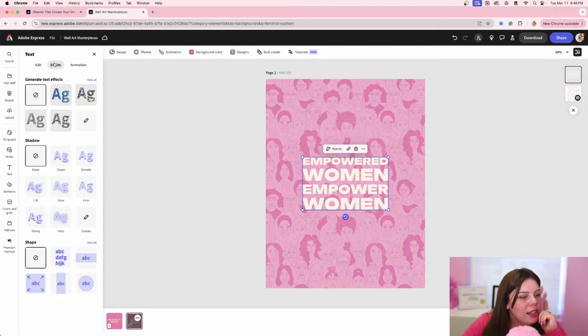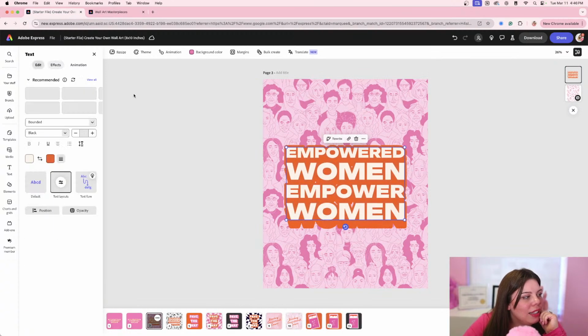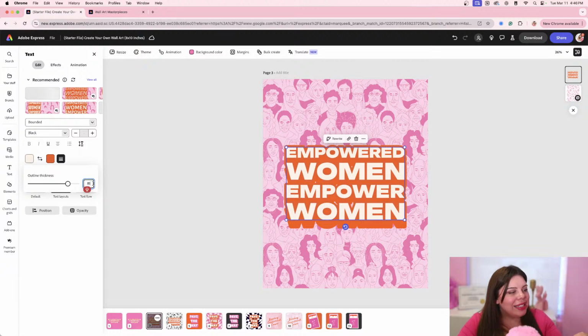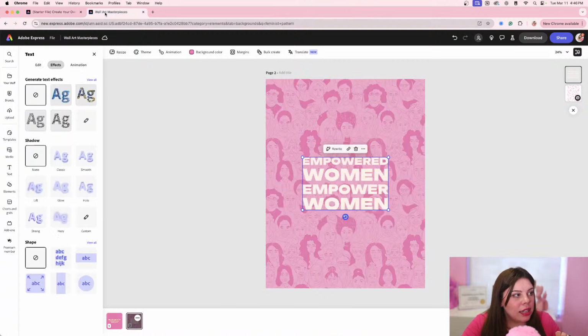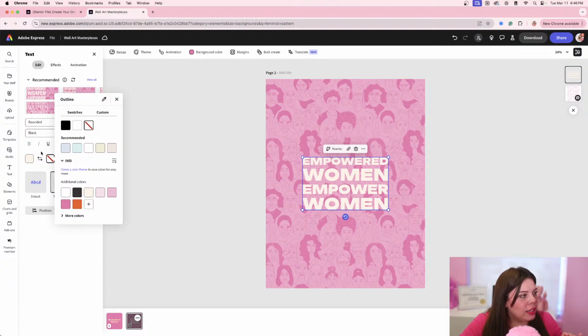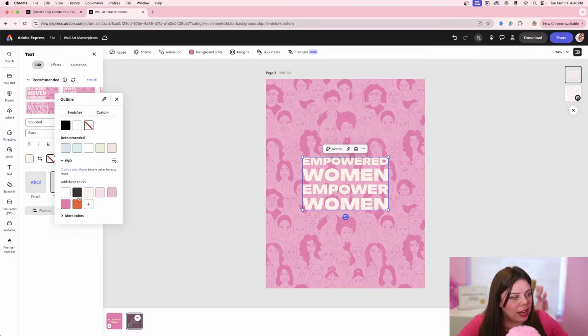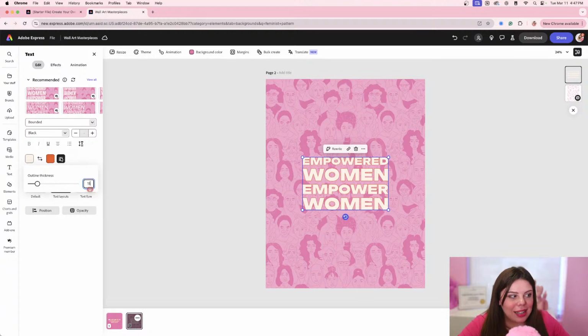We're going to go back to the effects. And let me just see, did we have white? Yes, we had white text. And then what I had actually done, let me go back here. I love how I have to compare my notes. I had a little bit of an outline on this. So I had 81 as the thickness for the outline. And that is what we're going to do, under that main text screen, we're going to go ahead and choose outline, and then we're going to choose our orange that we have here. And then the outline thickness is where we're going to be playing around. So obviously the thicker your outline is, the more of an outline you're going to see.